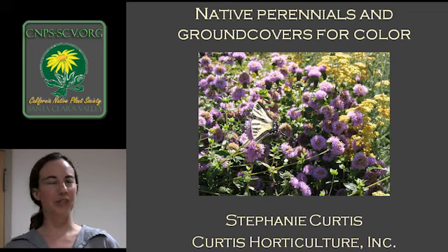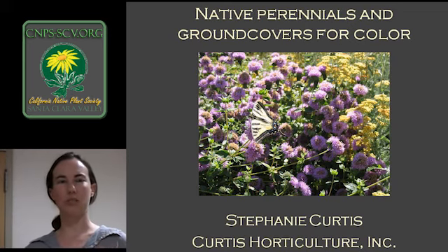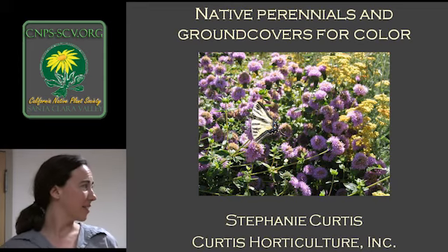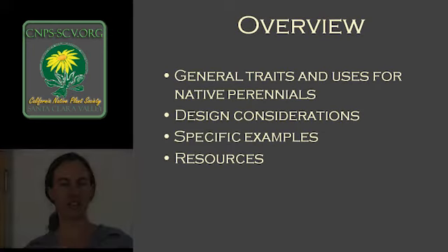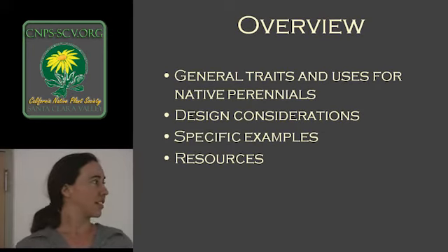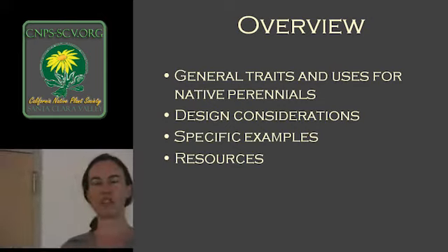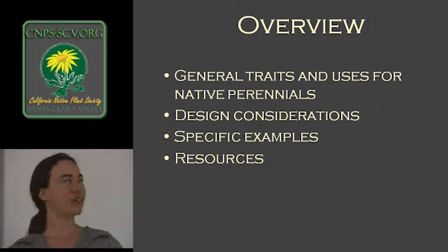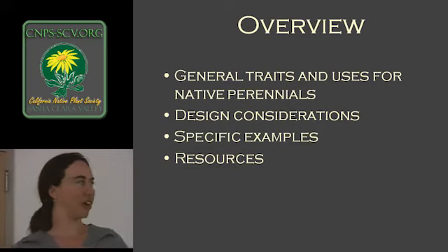The general overview of this talk, we're going to discuss what a perennial is and how you would use it. Because as you might have heard from any other talks that you've gone to, there are some considerations when you're designing a garden: you don't want just all perennials. You want a mix of perennials and shrubs and trees. So I want to point out a few traits of the perennials so that you can better use them in your garden.